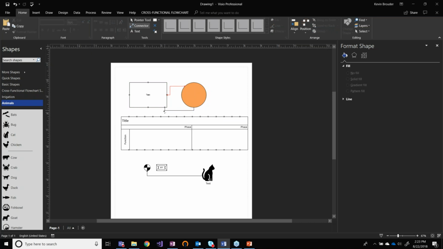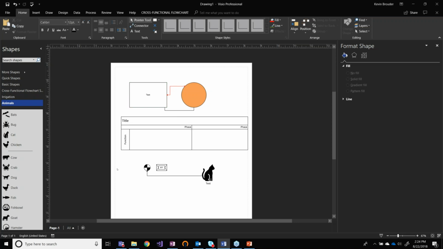This is one of the things that when people first get started in Visio, especially if they're using weird shapes like a cat or something like that, or even just a complicated flow chart where you need a bunch of different arrows coming out, you don't want them all coming from the same spot. This is a really good tip, how to add multiple connection points. That way you can really tweak it and make your arrows look exactly how you want them to look. So that's a really useful feature.